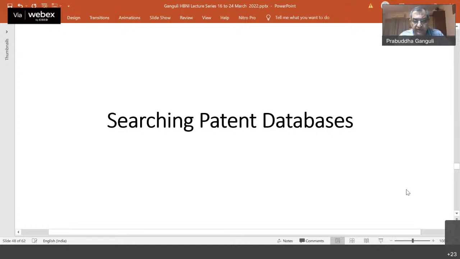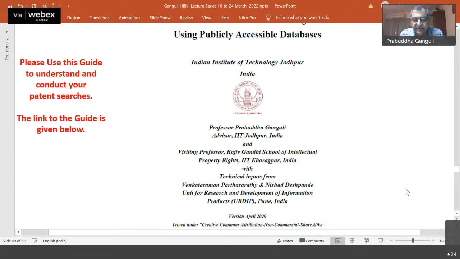Okay. So what we did yesterday was, if you recall, we looked at the patent searching guide, and then we went to that particular page and we said, can we search patents? And that's what we essentially did. And this particular guide, Professor Tomar will share with you on the website. I've sent it to him just about an hour or two ago, and he will share it with you on the website. So you'll be able to get this guide, and you can go page by page through it, and you'll be able to run it yourself the way we did yesterday.